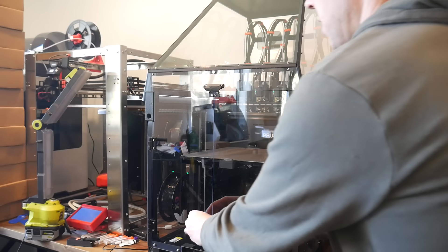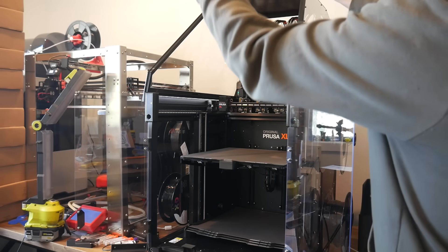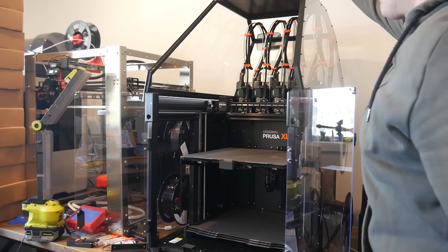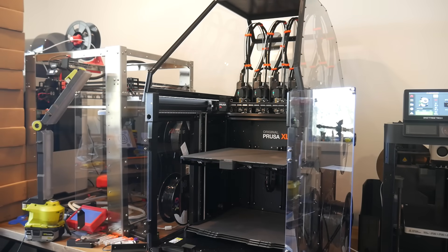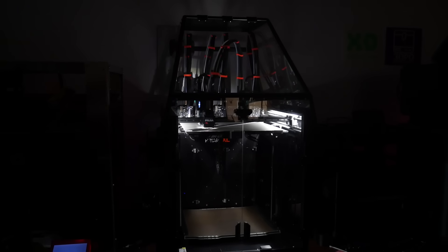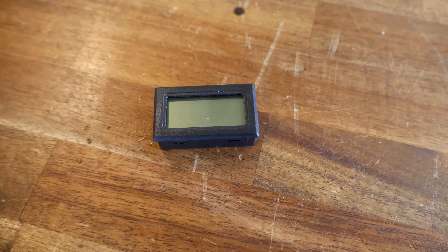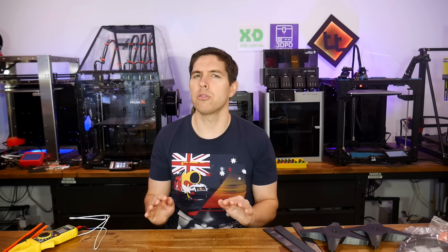And that's the enclosure done. We have great access with two doors swinging open from the front, and optionally a front lid that hinges up to the top and holds itself in place — or the whole lid assembly simply lifts off if you need it. I think it's a nice looking design, particularly at night with the factory XL LEDs inside. In terms of hardware, I generally had enough with spares for most components, but there weren't enough M4 bolts and T-nuts so I used some from my existing stock. There's also no spot for the readout to go, so I'll need to explore remixes and probably laser cut a rectangular hole for it to clip in.